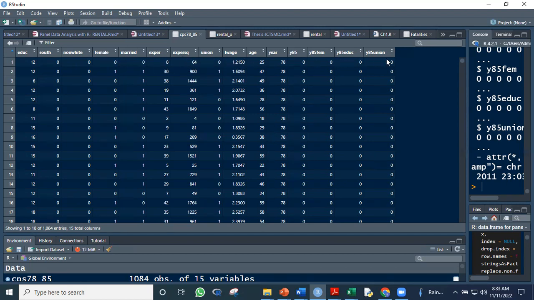It's already time, but just one more minute. Class, did you get me why we can't convert this into a panel data? Because there's no identifier for the individual. These are individuals, no? But we don't have an index here that tells which one. Y85.